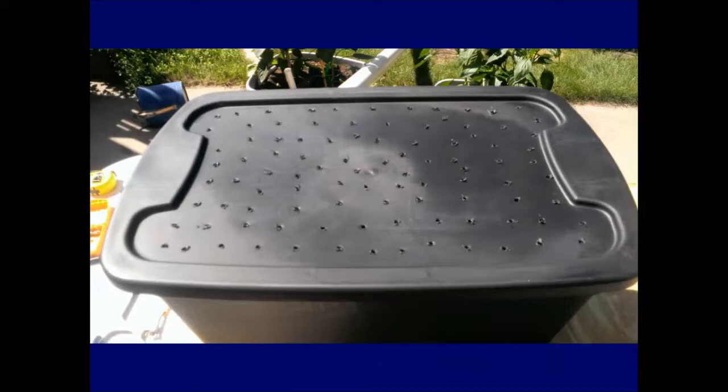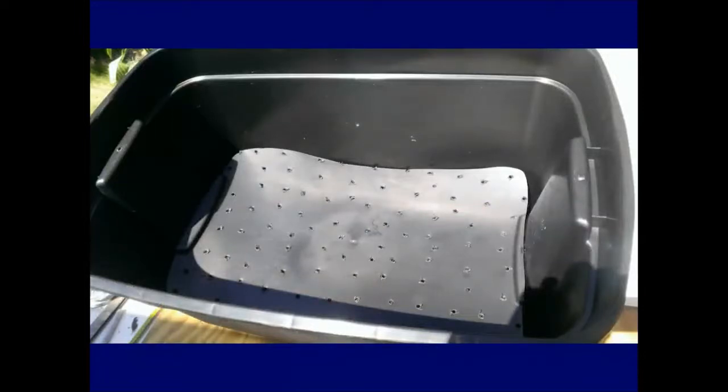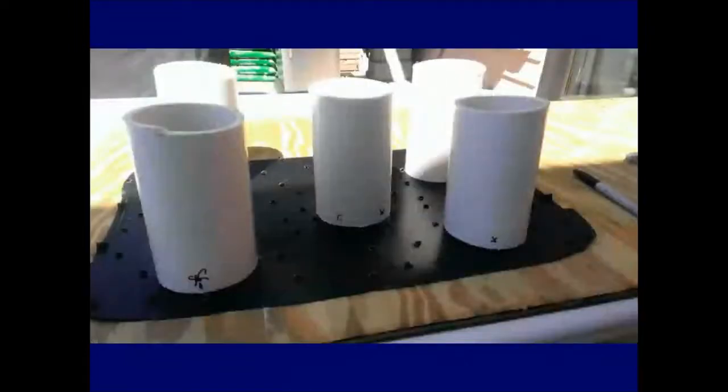So the top, before you do any cutting, you drill a number of half-inch holes across the top, and that's going to let water move up into the soil. And then you cut it out so that it lays about halfway down into the tub. Of course, that dividing line is not going to sit there by itself, so you have to cut some 3-4 inch diameter PVC pipe and mark the places that are very close to one of the holes that you drilled, because you want to drill holes in this and have the wire to attach the PVC to the bottom of the diaphragm before you flip it over and it's ready to take soil.